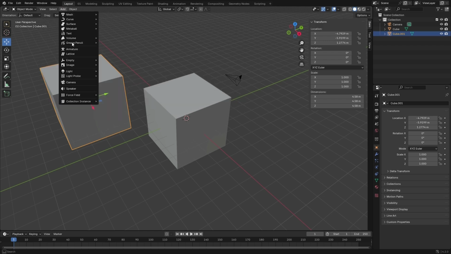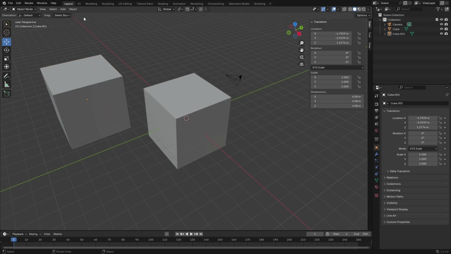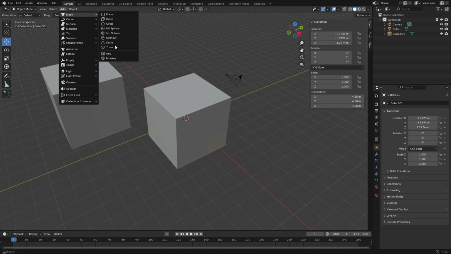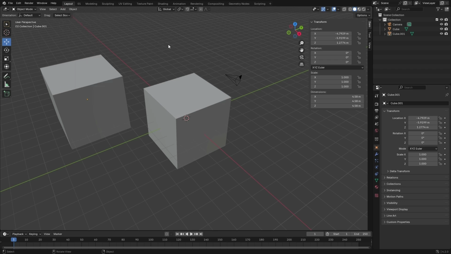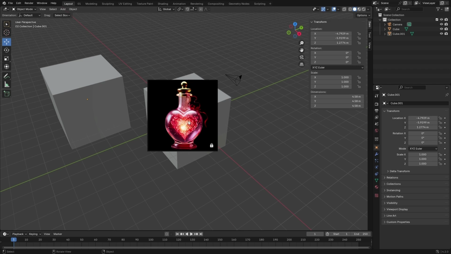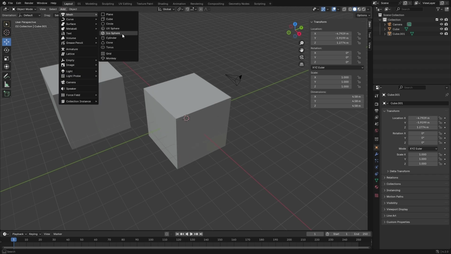So let's go to add, which is the Shift A hotkey, adding mesh, primitive meshes right here, curves, and let's say armature, lattice, and other stuff. Light and camera are the other more important things. So later on, when we're doing our model right here, the potion, the love potion kind of, we will use some primitives right here and maybe curves and also some lights and cameras.